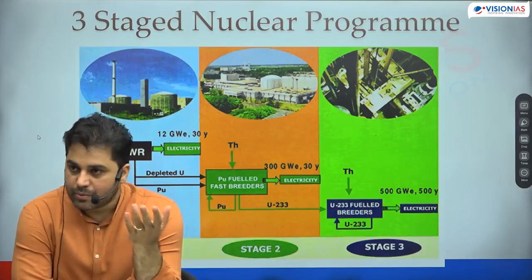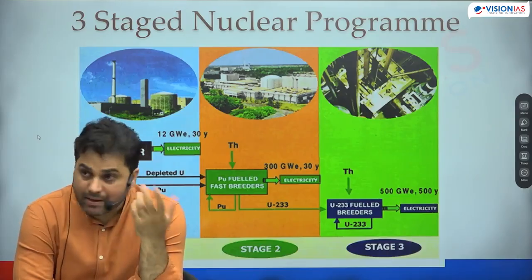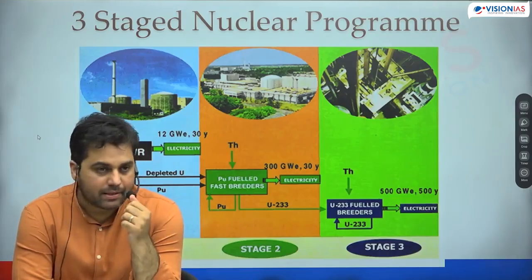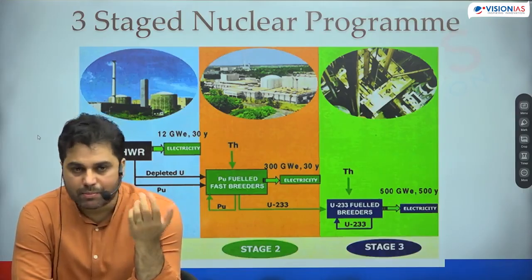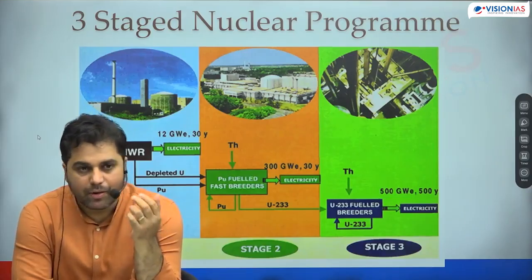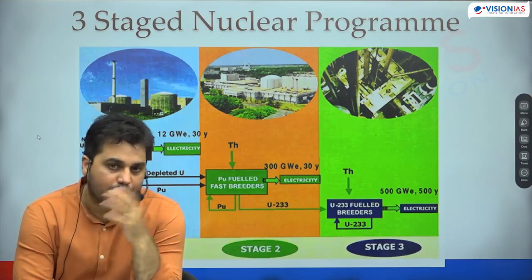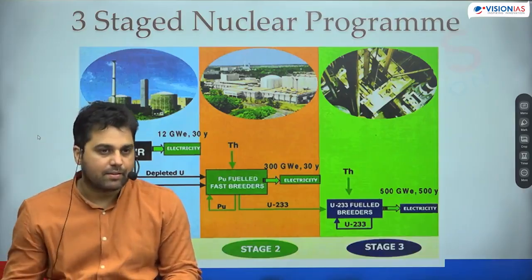Many countries, US for example, has contribution of 15 to 16%. Even Pakistan has contribution of 5 to 6%. So many countries have this contribution of nuclear energy in double digit. So what has ailed India's nuclear energy program? And why has this three-stage program not worked as it was envisaged? Let's take a break here. After that, we will discuss this.